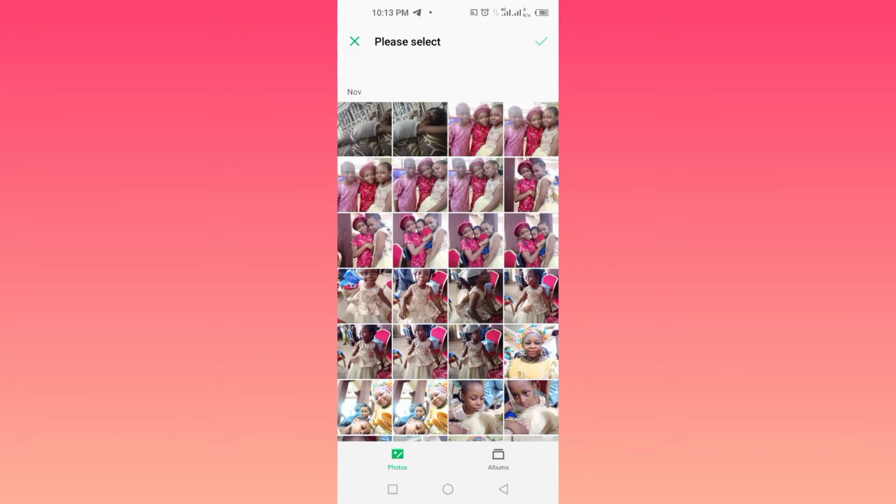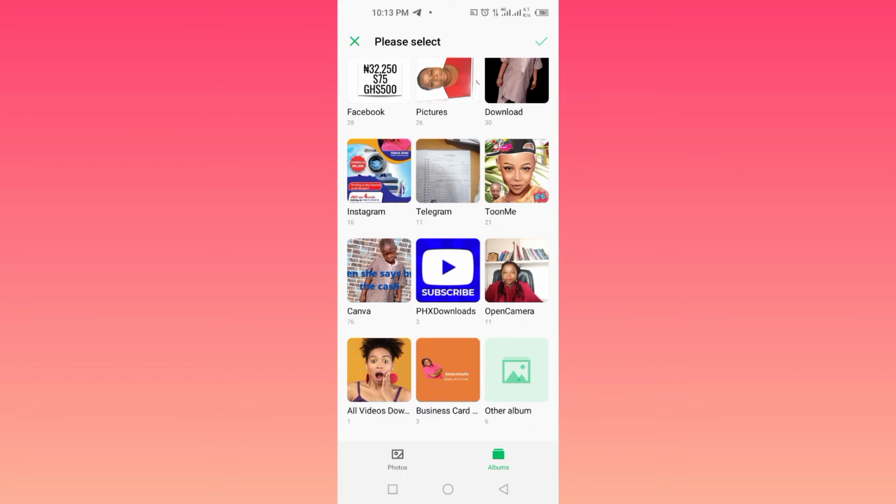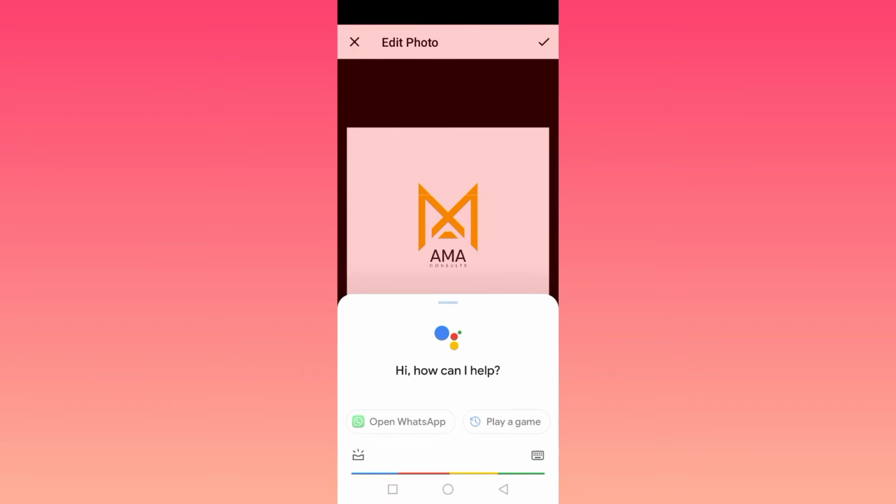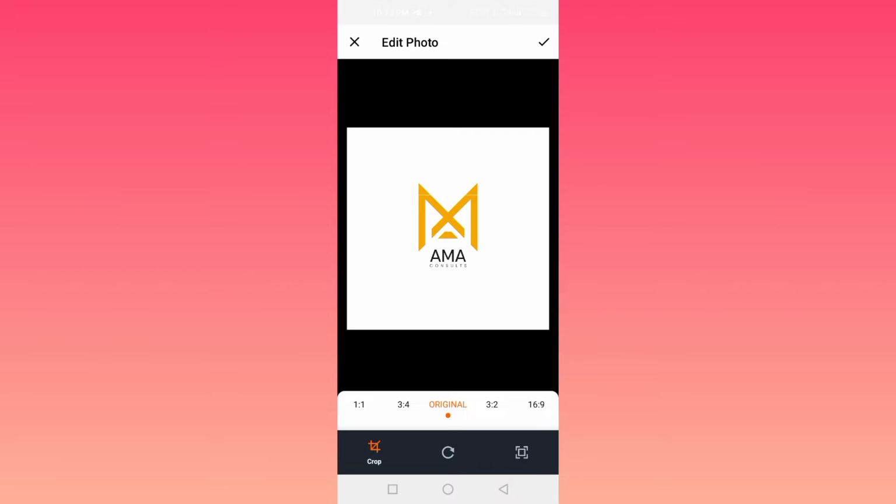So I want to go to my gallery. I'll go here and pick my logo. So I can pick this and I come back here. It's okay if you want to crop it. So you can crop, then you move and you have your logo here. So I want to pick another logo. I don't want that one, I want this, so use this. So we have it, then you save and it is there.